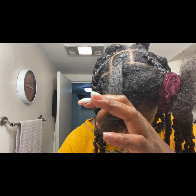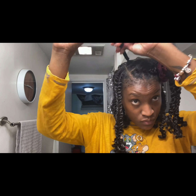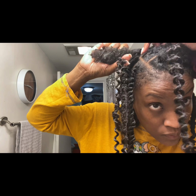So yeah, got 3 parts left, and I think I'm gonna show you guys another one because I'm not sure if my camera died after this, but I think I am gonna show you the braid method. So right here is another method, the braid method, and you just braid going down.